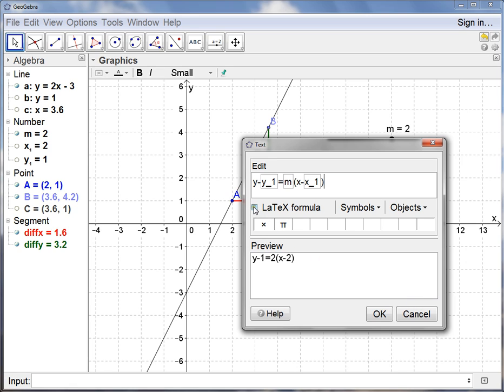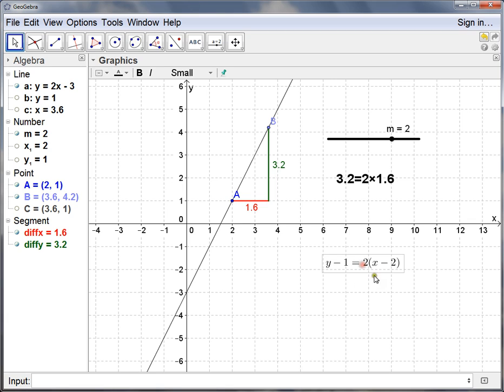If you want it formatted as a proper piece of maths, click on the LaTeX formula, and there it is. Nice italic serif font there for the variables. Again, I can make that larger. And lastly, I like this y is mx plus c form. That's just object A, so I'm going to put that underneath that.